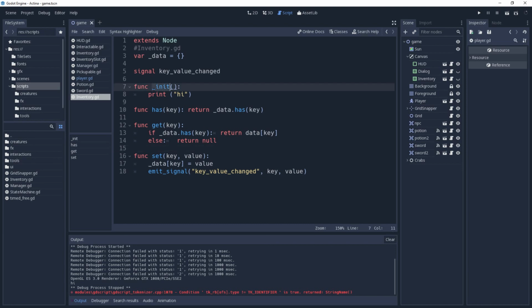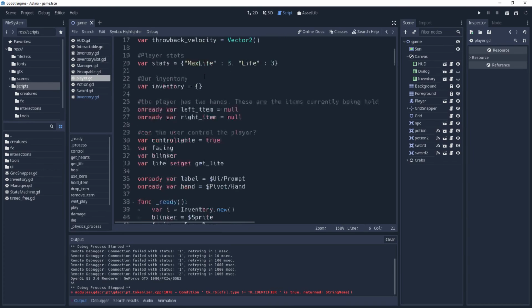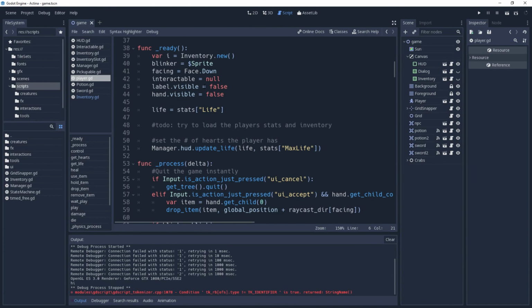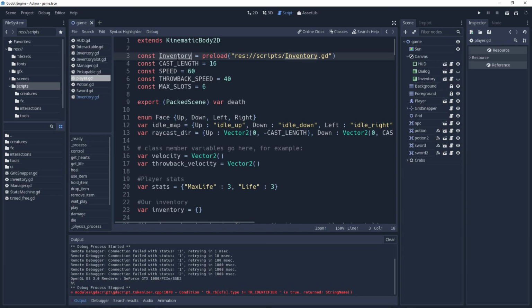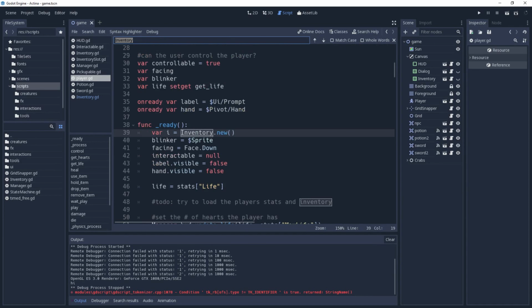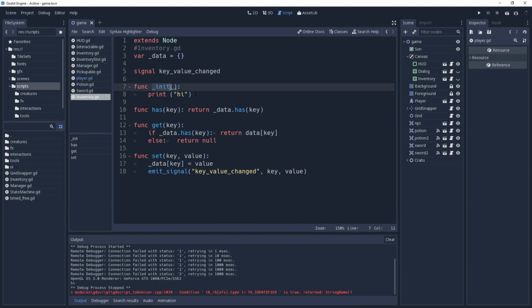Oh, and init is also called on construction, so when you new something up, you have a dot new, or whatever the pointer to it is called, then init gets called on that class or that object.